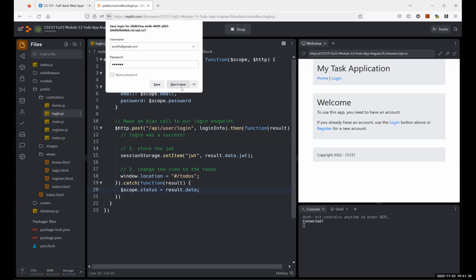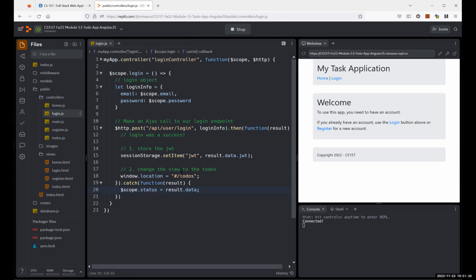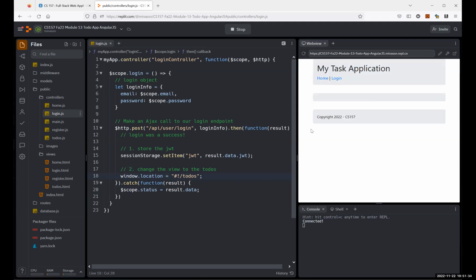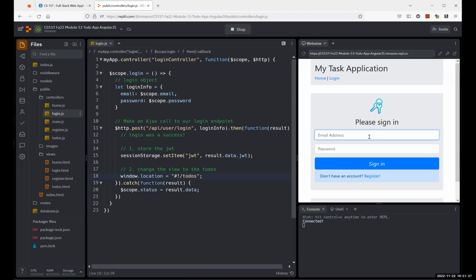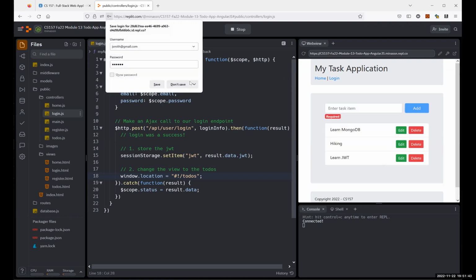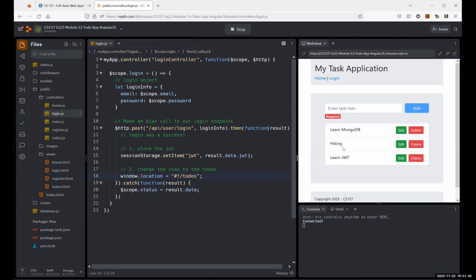And that did not work because I forgot the explanation. All right, so let's go ahead and try that again. Login, jsmith@gmail.com, abc123, and perfect. It takes us to the task application.